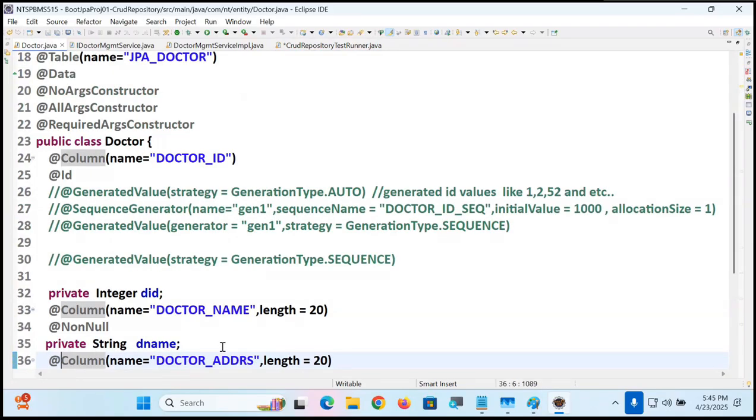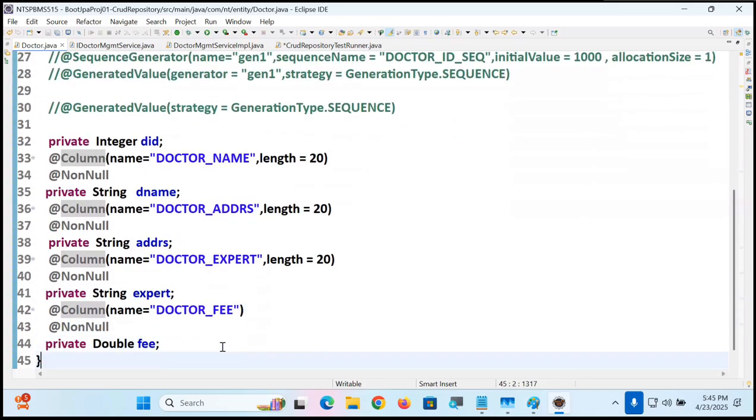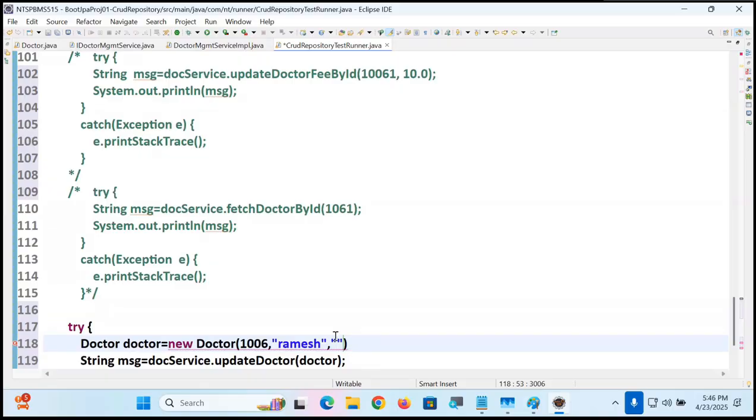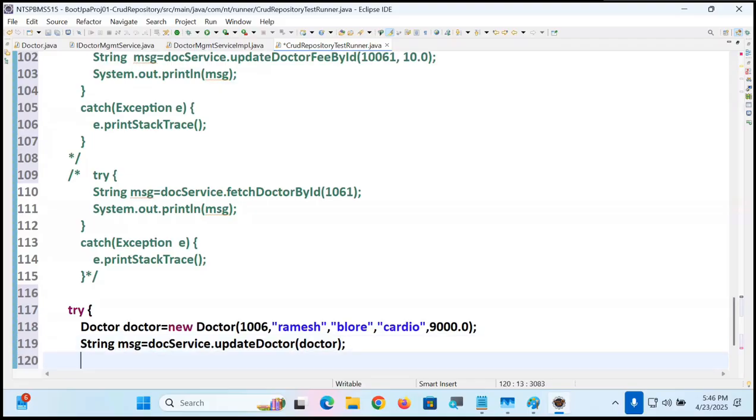Doctor name, address, expected fee. Cardio. Address I am changing to Bangalore. Next one. Fee is 9,000. Except the number, remaining everything I kept new. I passed a doctor there.